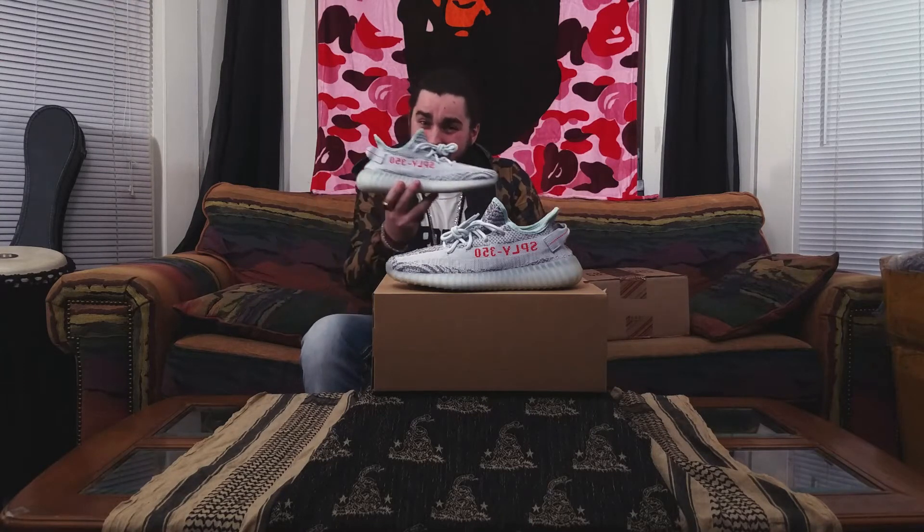Rockability — I'm going to have to go with like a 6 out of 10, just because it's a unique shoe. You're really going to have to find the right outfit for these, especially since it's got so many colors on it. I don't know how I feel about this shoe, to be honest with y'all.